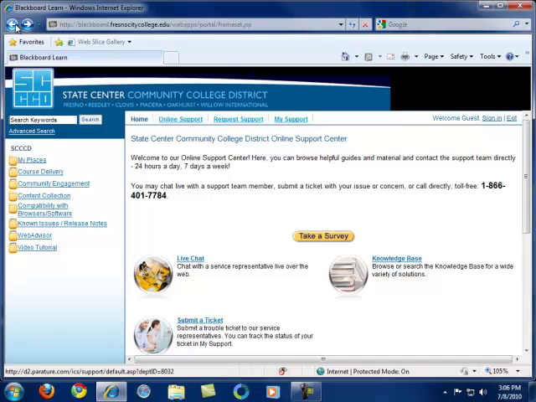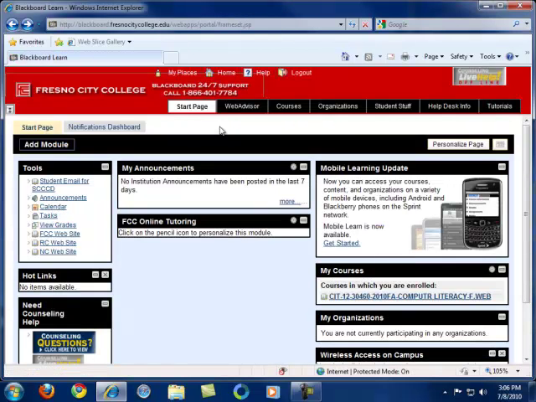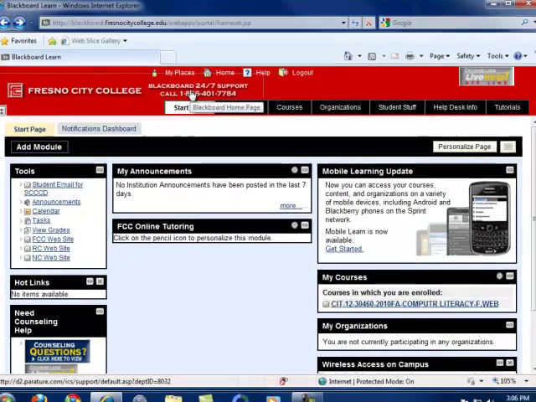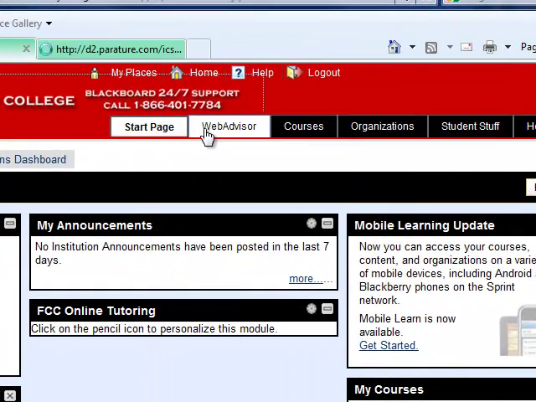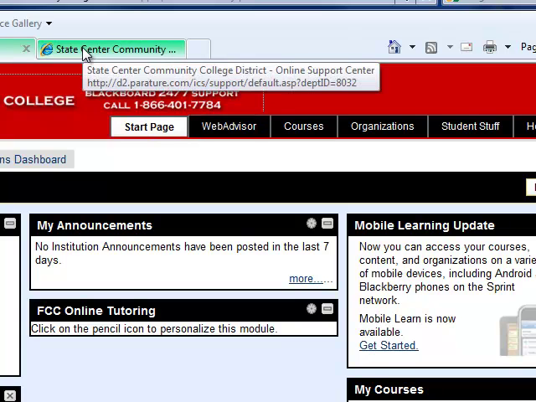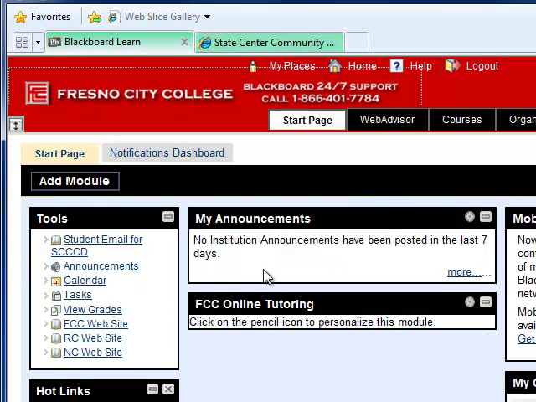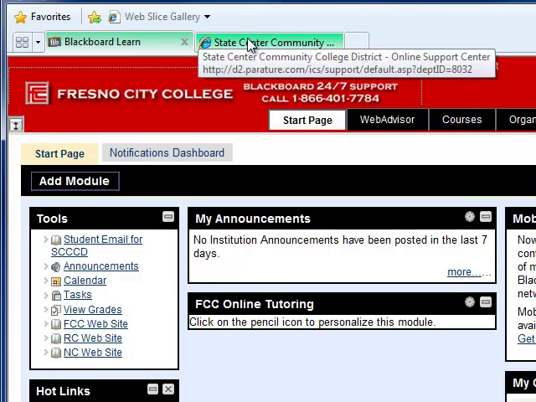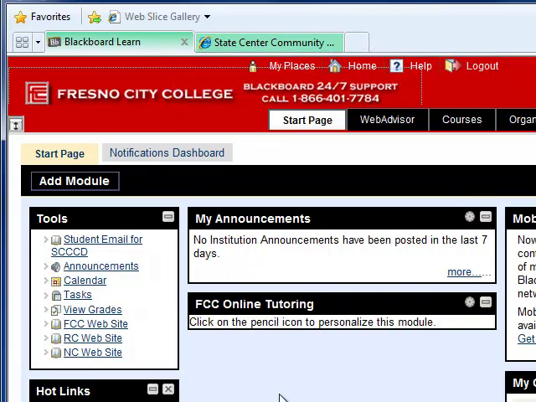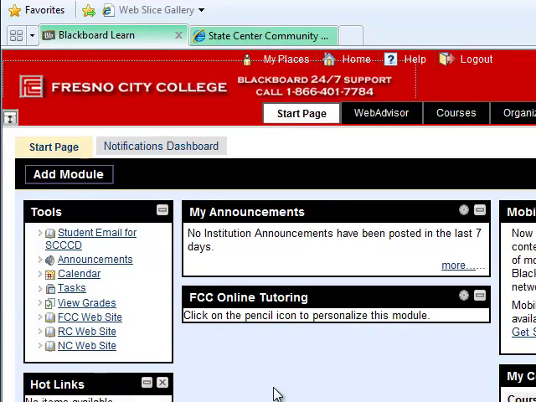Let me go back, because I want to show you what I will recommend throughout this course that you attempt to do, which is this: right click, open in a new tab. What this does is it gives you the ability to click on here, which is the support, do whatever you need to do here, and then move back to where you were so that you can continue working on something else. Where this will play itself out in our course is that let's say you have some instructions from me on one tab and you have the work you're doing on another, then you can just move back and forth. Let's learn also a new keyboard shortcut, because I think keyboard shortcuts are great. So I'm going to hold down the control and I'm going to hit tab.